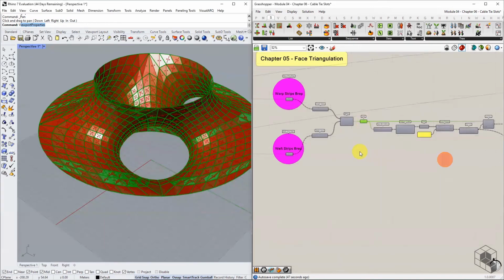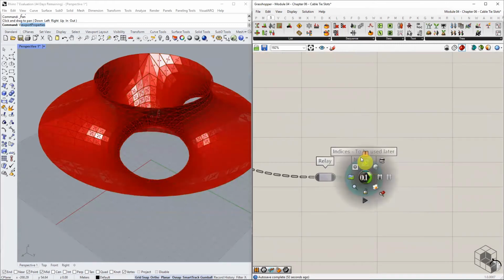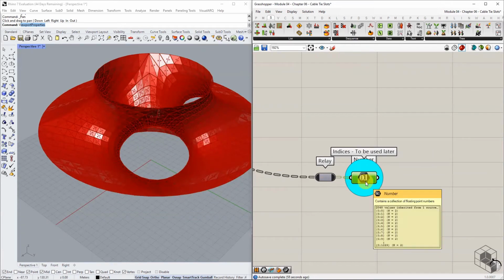At this stage, we will retrieve the list of indices that we highlighted in the previous video, which will help us reorganize our new list of quads as per warp and weft strip quads.